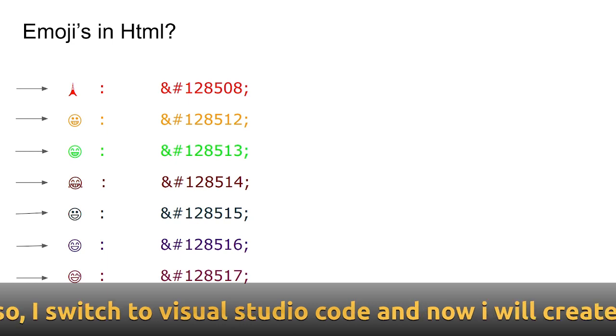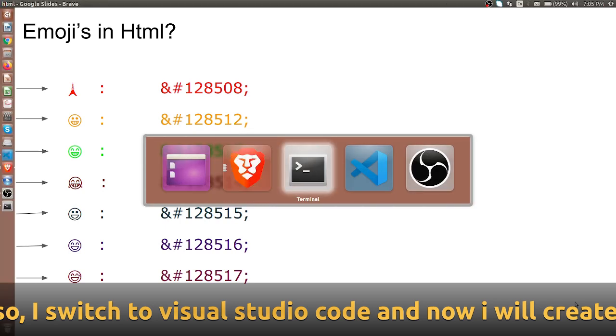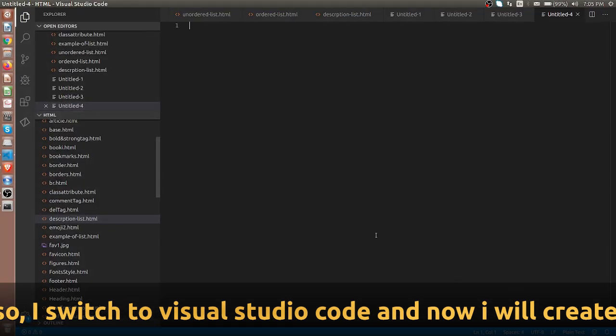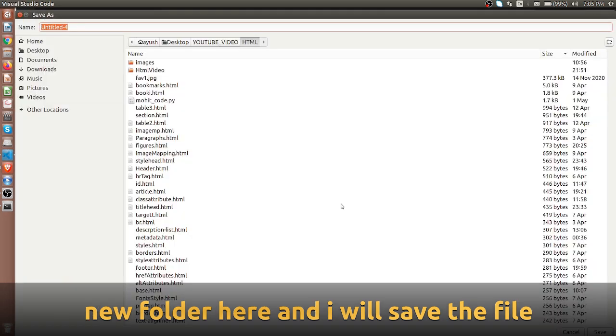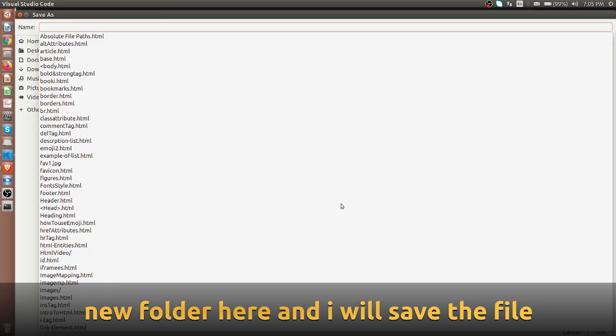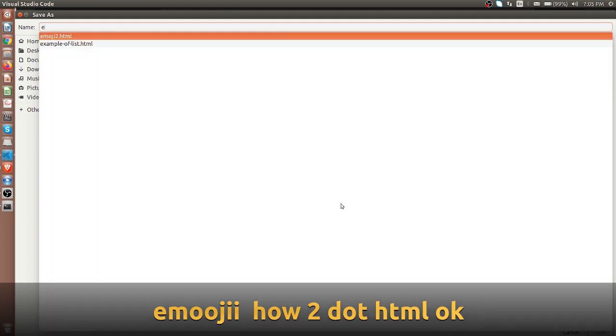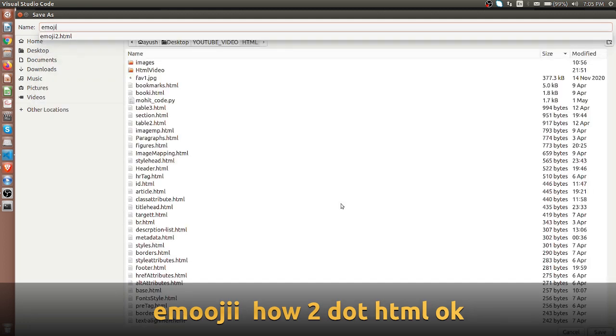So I will switch to Visual Studio Code, and now I will create a new folder here, and I will save the file as emoji-how-to.html.